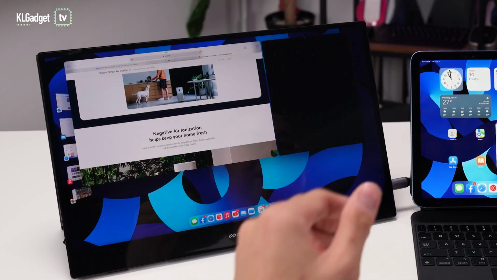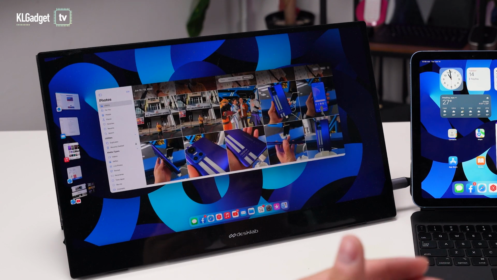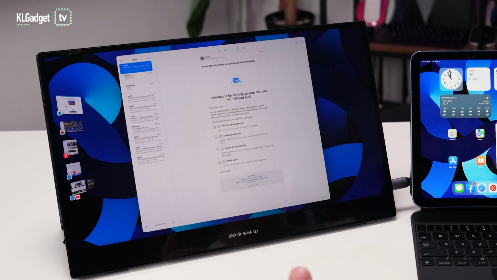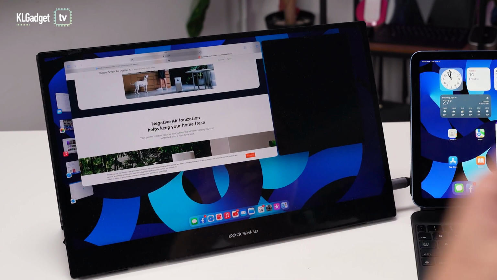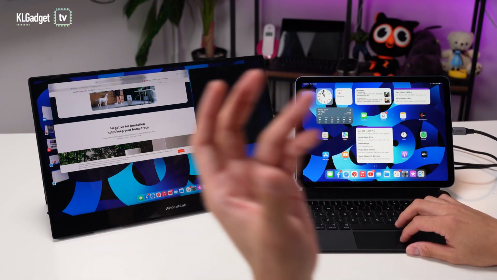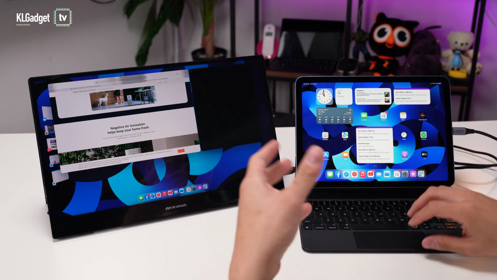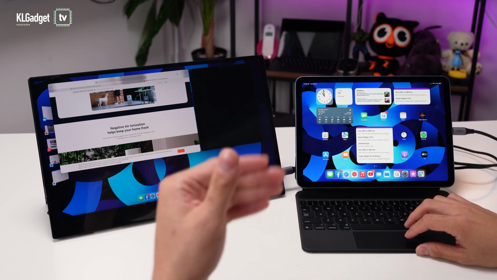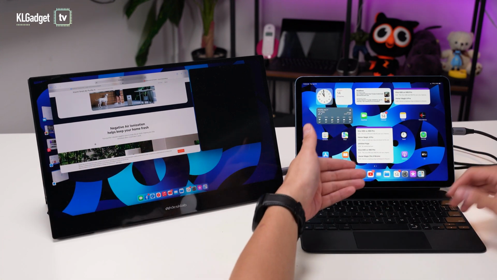So yeah, speaking about Stage Manager, it's really nice that Apple gives you this group of windows here for you to switch between apps and between a group of windows that you've left open. But Stage Manager, as far as it goes, is just confusing after you open lots of windows on your extended display, let alone on the iPad Air's main display.